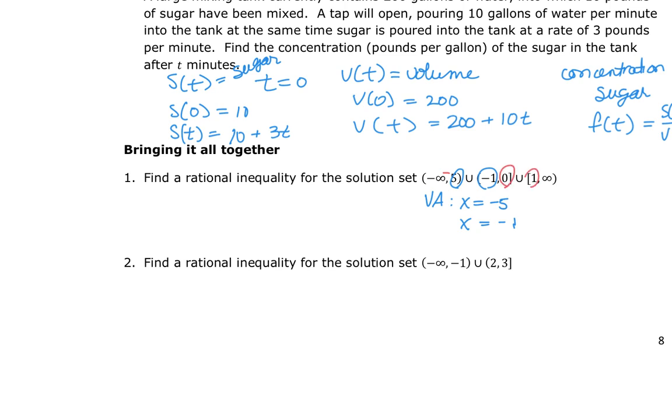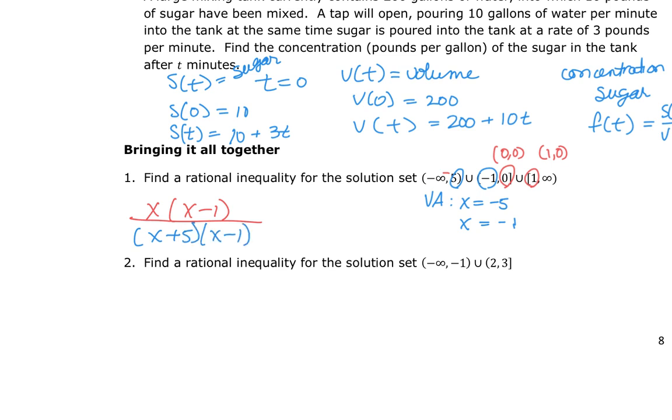This has a bracket, and this has a bracket that tells me I have an intercept at (0, 0) and an intercept at (1, 0). So that tells me my numerator and denominator, at least to begin with. I'm going to have x and x minus 1, because those are my intercepts, so my zeros would have been 0 and 1, which means my factors in the numerator would have been x and x minus 1. The denominator gives me my vertical asymptotes, so this must be x plus 5, and this must be x minus 1.